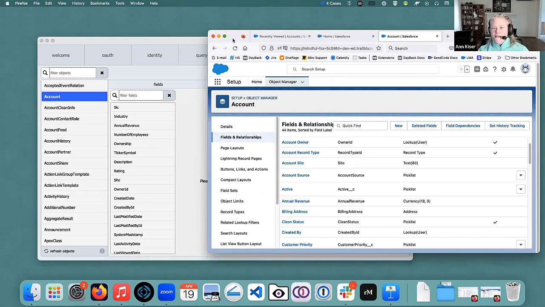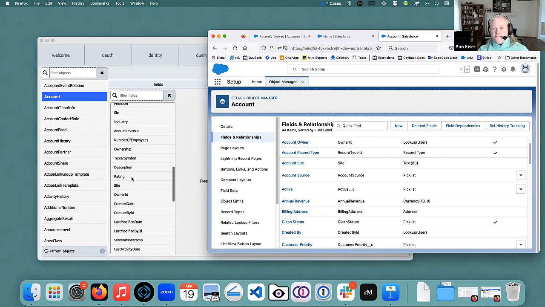So that is going to be very important to be able to know field names and that sort of thing that you're potentially going to want to query, or that you're going to want to be writing to. So you have that available to you directly within this FileMaker demo file, within the FileMaker interface, to be able to query that data if you don't have access or are not comfortable poking around in the setup of a Salesforce org.